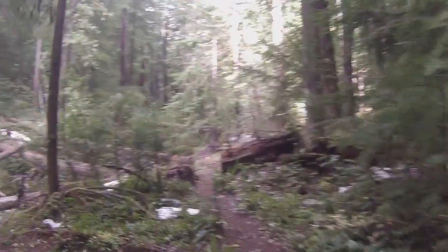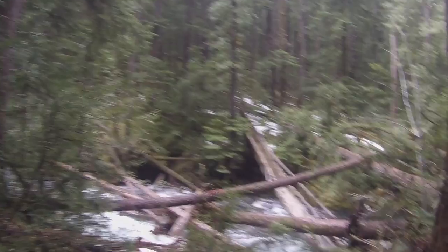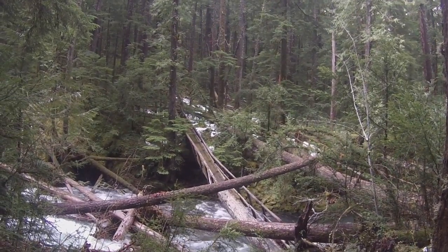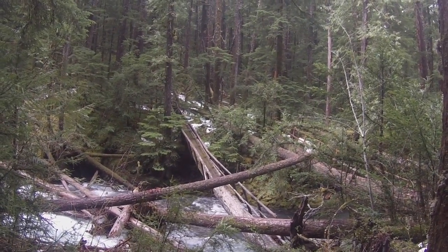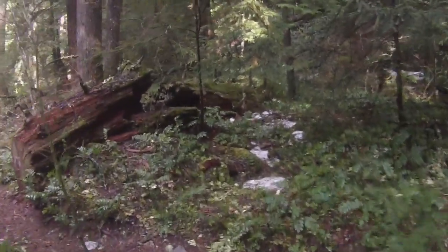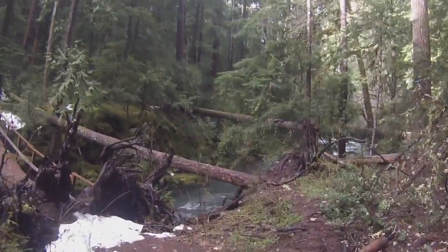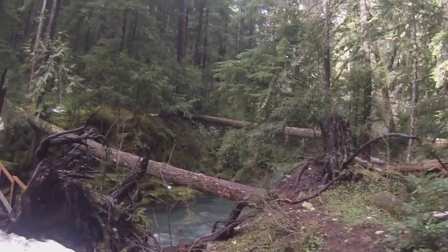Yes. Okay, this is a little offshoot that we went on. It's called the Emerald Forest. It's off the Breitenbush Gorge. We just kind of dropped down here. We wanted to see what's down here. It's what comes down by the river, and then more log bridges that are built. That one's actually down right there. That's the old one. You come back on the trail and come over to this other side, and there's the new one that they've built over here.